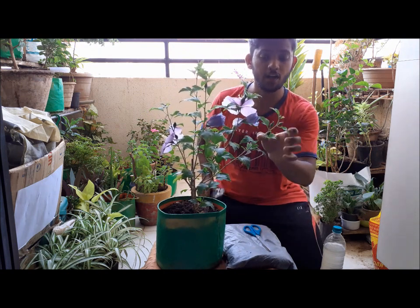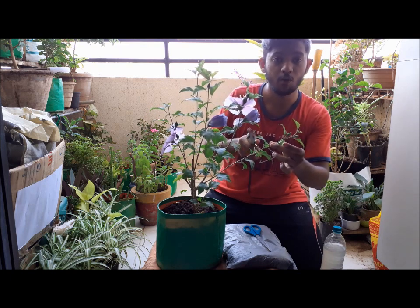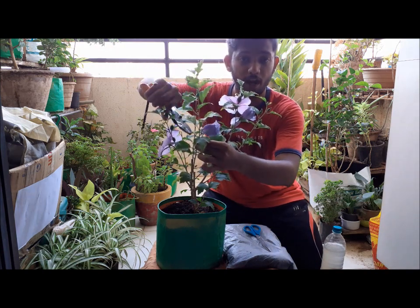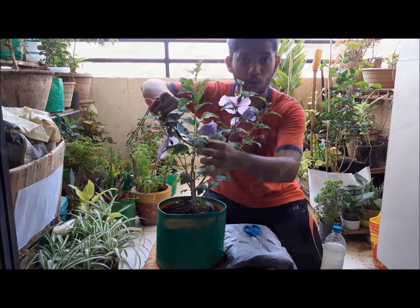After flowering, after the flowers drop, you have to cut the branch 1 inch below the flower bud. Okay, I will repeat. You have to cut the branch after the flower drops, 1 inch below the flower bud.